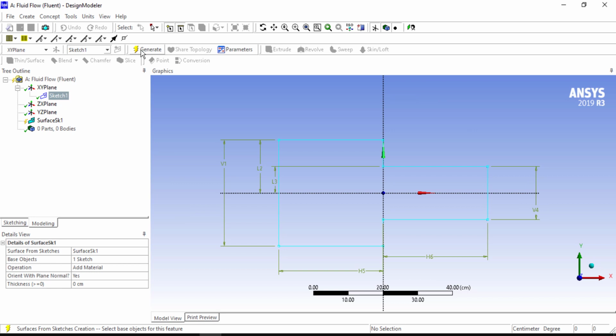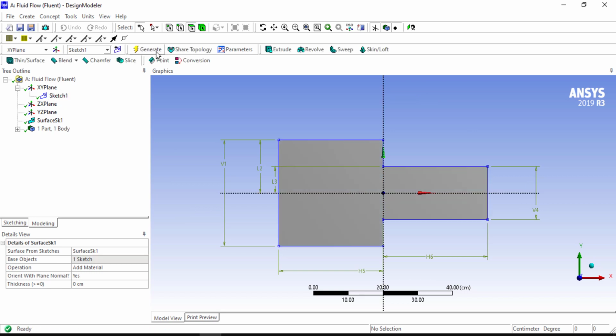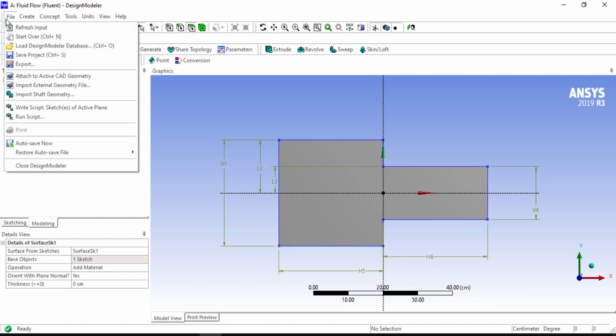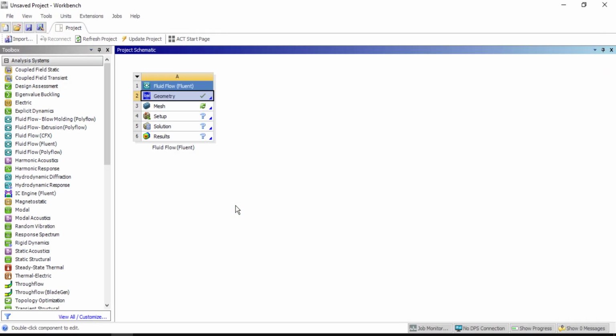We can finally generate. That's all here in geometry. Go to file, close Design Modeler, and make sure you see the right sign here. That means everything is okay. Now we go to the next step, mesh of the geometry. Right click and select edit. Wait a moment till it opens.